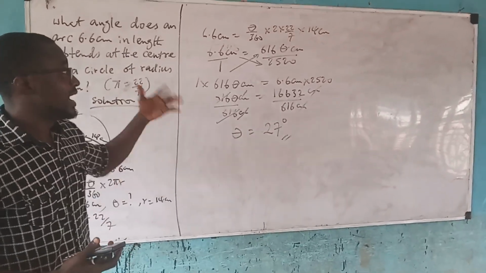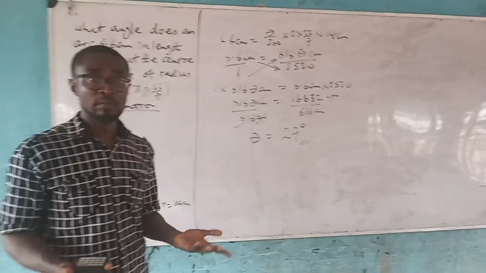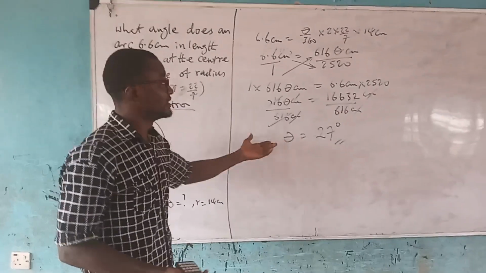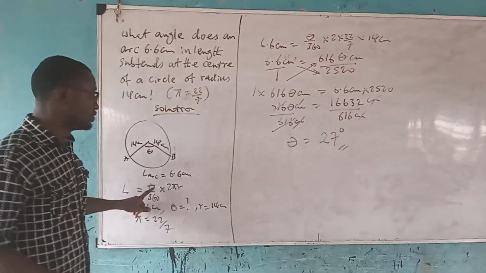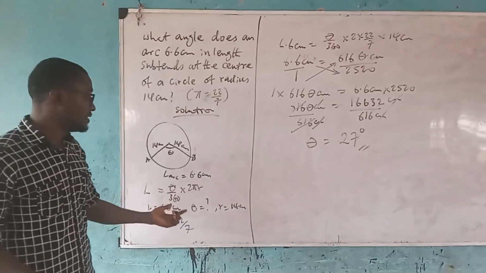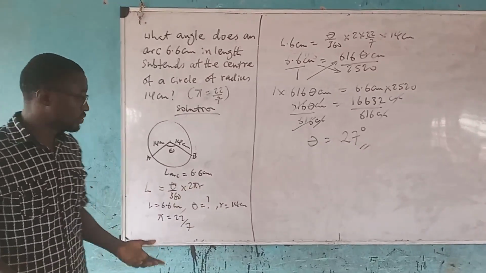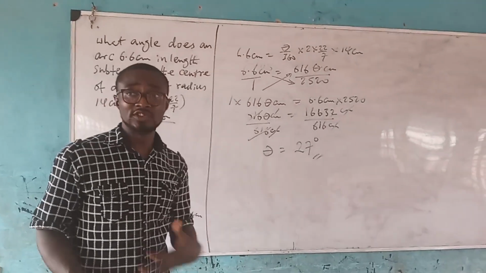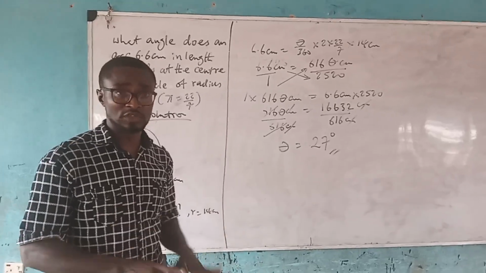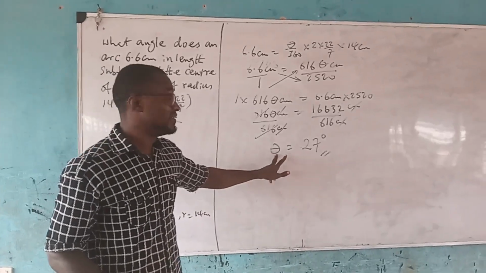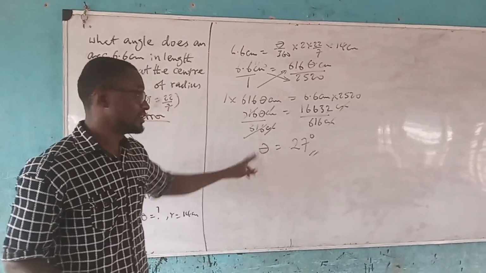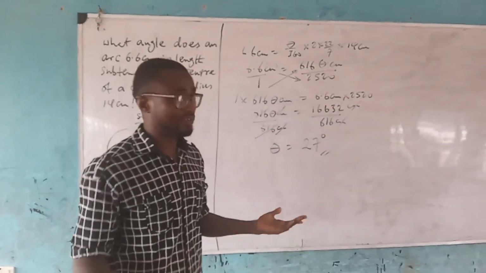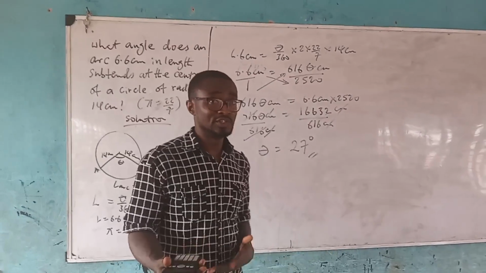You can see that any of the parameters can be made unknown. Just as in this case, theta is made the unknown in the formula. Invariably, our radius can be made unknown. In the same way, we substitute the values, and the one that is not given, you make the subject of the formula and use it as your final answer. As you can see, mathematics is not as difficult as most of you think or take it to be most of the time.